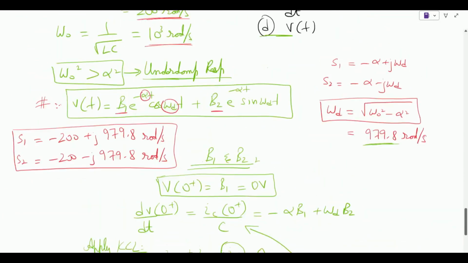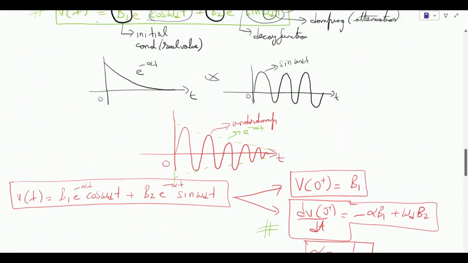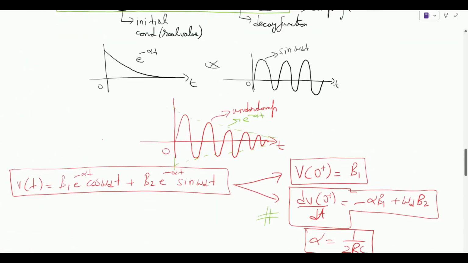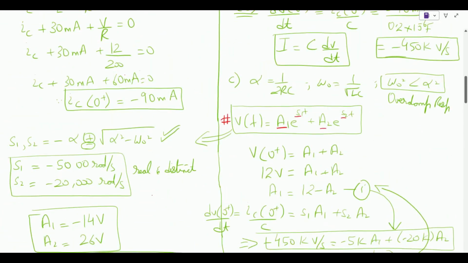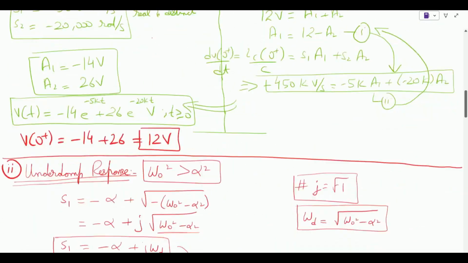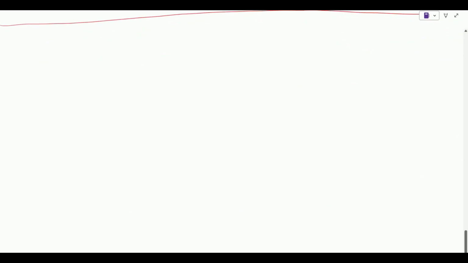So now we have understood the various voltage and root equations for the critically damped structure. Then we saw it for the underdamped structure, and then for the overdamped structure of a parallel RLC network. Now let us move towards the second topic associated with RLC networks, and that is the step response of an RLC circuit. We are done with the natural response, and now we want to know the step response of this kind of circuit.